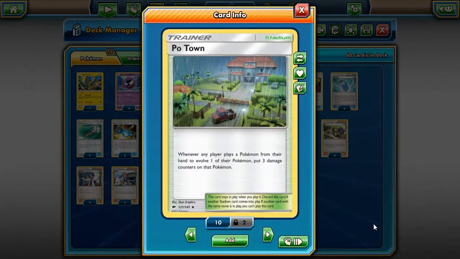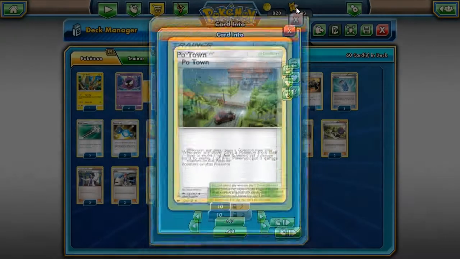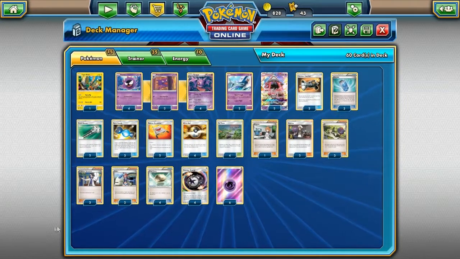So what else do we have? Potown we have. Whenever any player plays Pokemon from their hand to evolve, put 3 damage counters on it. So again, in the current format with our GXs, a lot do evolve. So that's 30 damage ready to go right there. What else have I got?